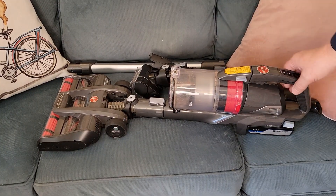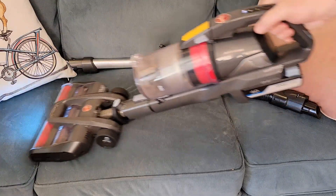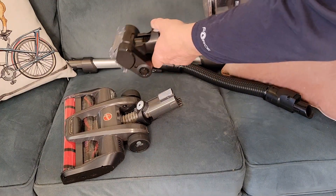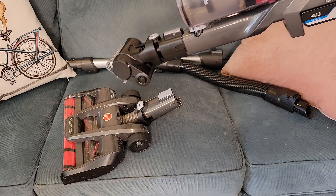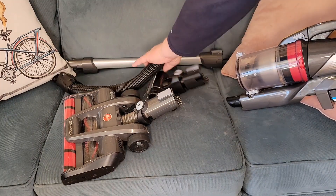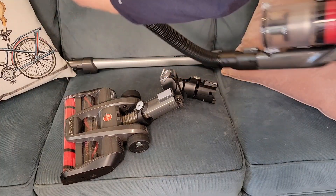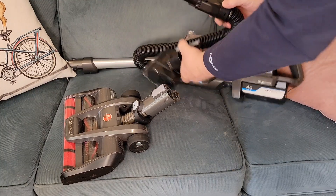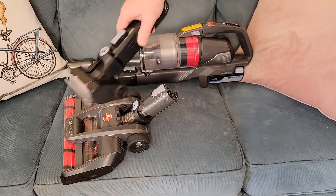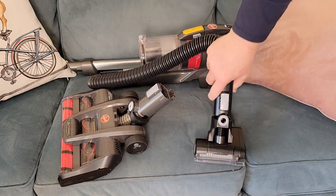With the Emerge I've got a few more options. I can turn this into a small vacuum for doing stairs — really very lightweight and portable, easy to take on and off. I can also put just this little one on here, put my crevice tool on here, but it also has this power cord. This wand actually has power that goes through it — you can snap it on. You could put it on the big one, but you'll probably put it on the small one. You can set the base unit down and now you've got it like a handheld to clean stuff. It does a good job cleaning too.